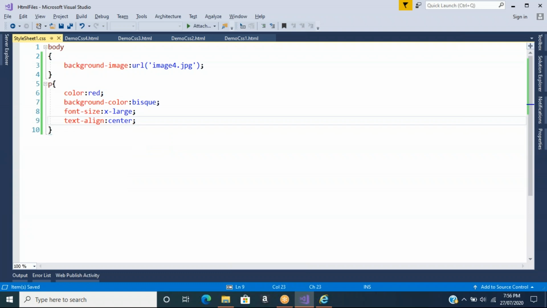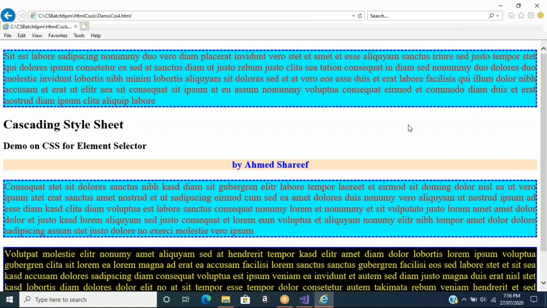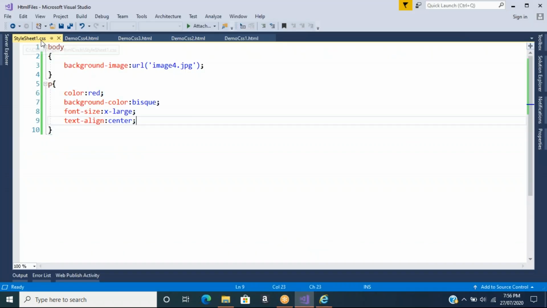Okay, body and paragraph, two things I applied. So first, what you do, this is only a CSS file, not an HTML file. And where are the formats applied? In the CSS file. Go to Solution Explorer now.